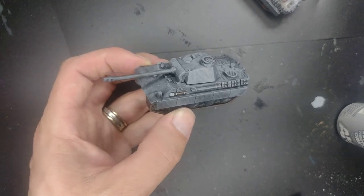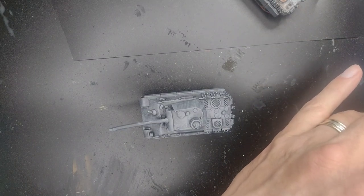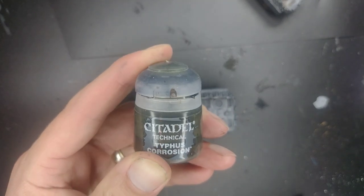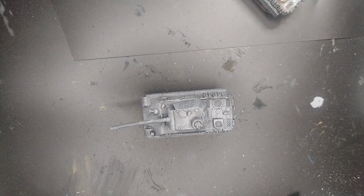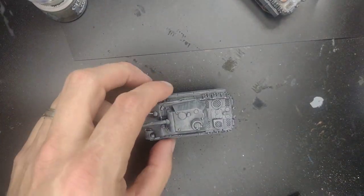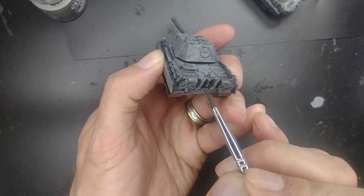The next one is something that I've shared before, but I'm going to close my paint bottle so I don't spill it all over my desk first. That's something I strongly recommend that you do. Put it aside. The next paint I'm looking to get is something called Typhoid Corrosion from Citadel. It's a technical paint. It's very, very dark and grimy, so I'm using it for grime effects. So I'm opening it. I'm putting a little bit of paint on my brush, and I'm looking to fill the creases with some grime effects here.